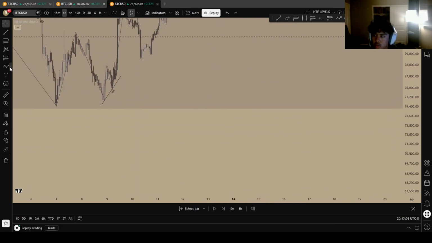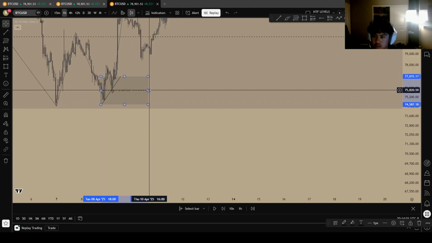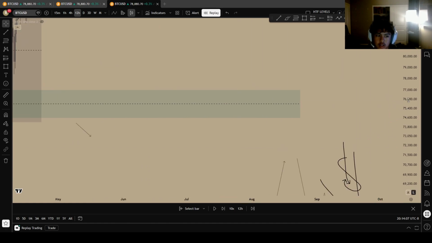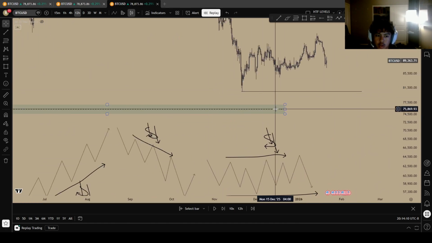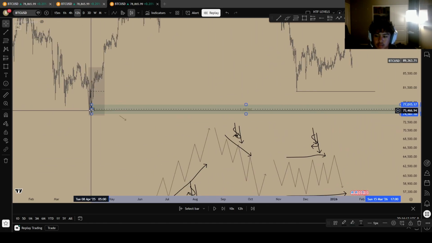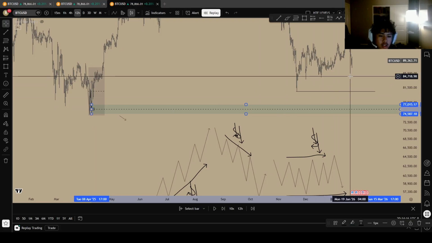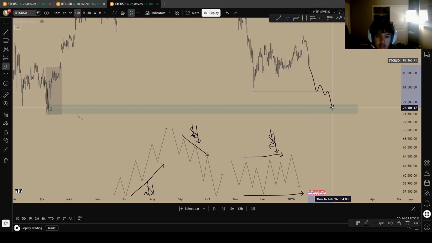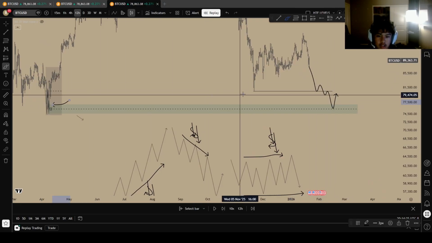Now remember, if this is liquidity, so I'm going to draw a green box from this box to right here, make this green. Let's go ahead and go in a higher time frame and extend this box. Has price tapped this area yet since April? So it's been more than 8 months since price has been at this area. So the likelihood of price reacting here is very high, because this is where a lot of buyers were previously, and this is where a lot of stop losses are at.